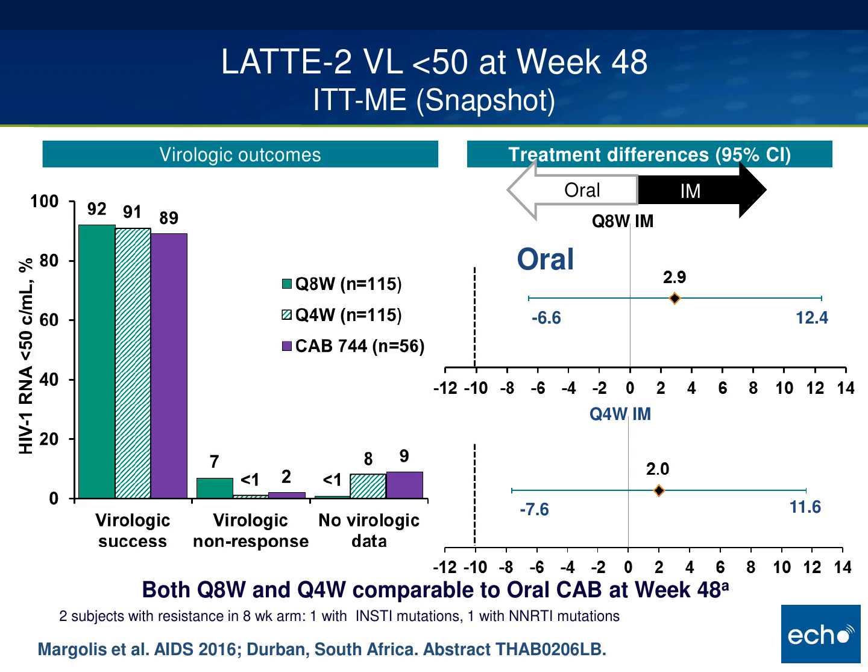So my understanding is what the company is going to do now is, although they're going to continue the Q8-week dosing in the existing patients, their plan for the phase 3 study is to study a monthly injection as opposed to trying to spread it out to every 8 weeks. And just as a tangent, when they looked at using Q3 month dosing for PrEP, that didn't work out so well from a PK standpoint. So there's definitely a limit to how much you can push this long-acting therapy with this particular combination.